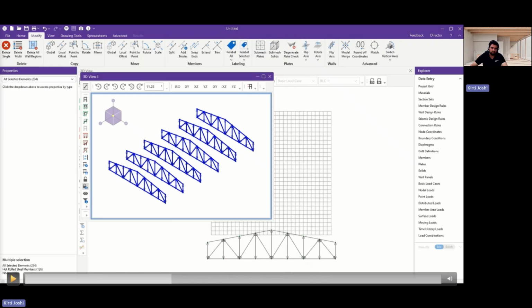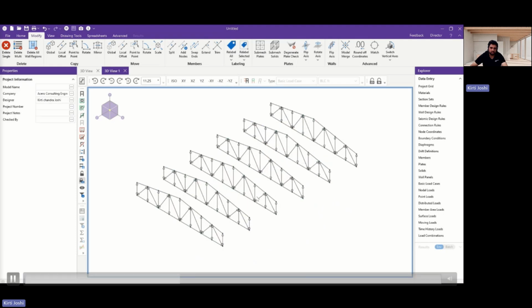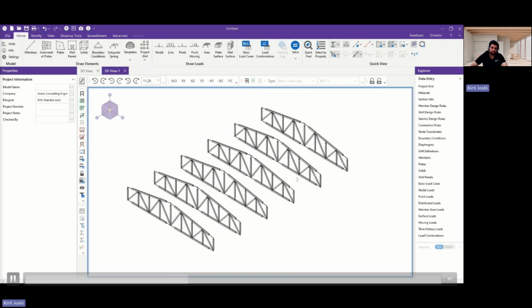So right now, as you can see, you have already generated a truss structure rather than modeling each part one by one. At an increment of 10, like I have provided the increment at 10 feet and 6 number of trusses. Right now you can see it has been created, and you can display it in the wireframe view and the render view as well. Right now you can see all the information clearly.